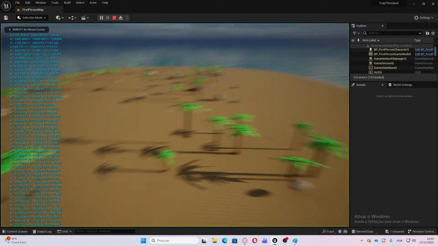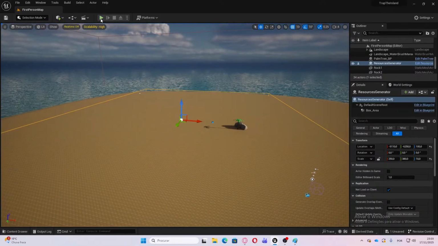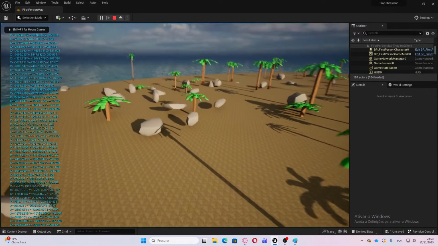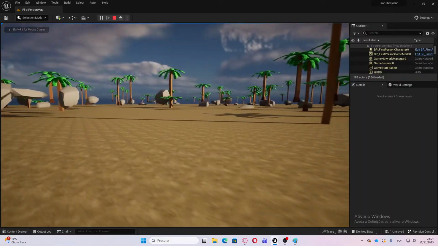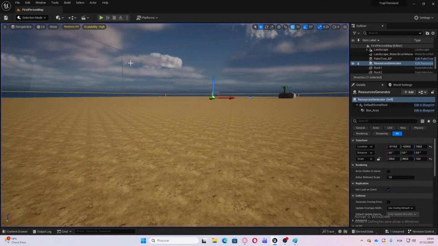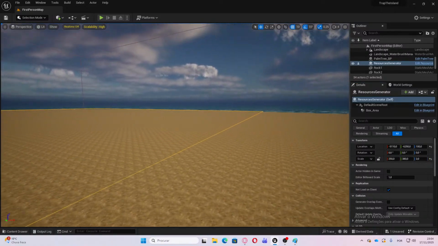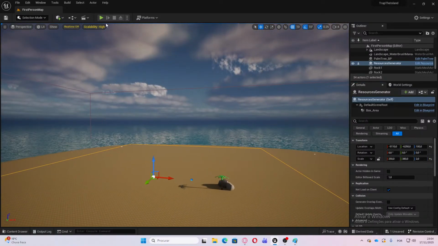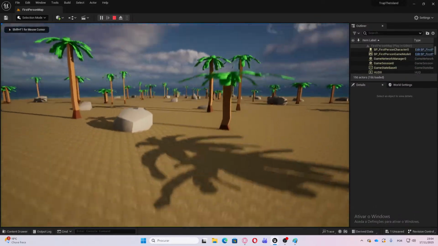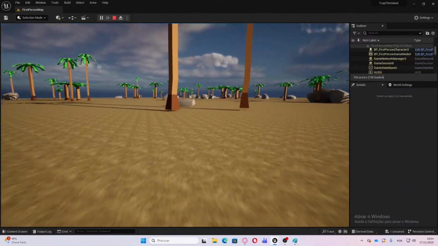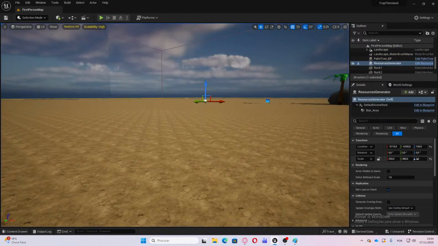I just have to increase the amount of items that are going to spawn, and also, wait, this shouldn't be 10, this should be like 2. Let me see. Nice. Yeah, then I'll fix it later. Wait, actually it shouldn't be like 2, it should be like 1.